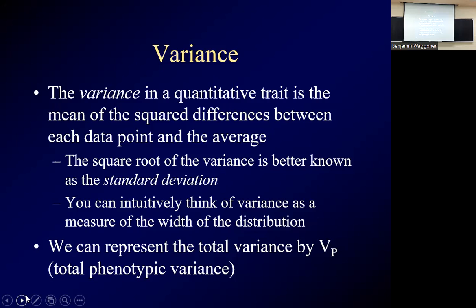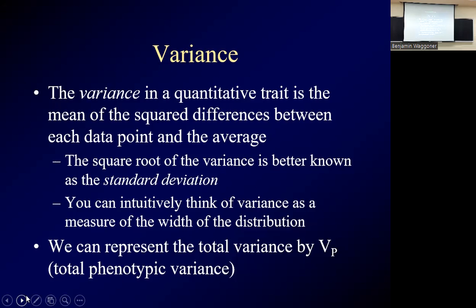And intuitively, you can think of the variance as a measure of the width of the distribution. So if we had a bunch of students that averaged 5 feet 8, and they were all between 5'7" and 5'9", that would be an extremely low variance. On the other hand, if we had a bunch of people here and the average was 5'8", and the shortest of them was 4 feet 10, and the tallest of them was 7 feet 2, that would be a much wider variance, even if the mean was the same.